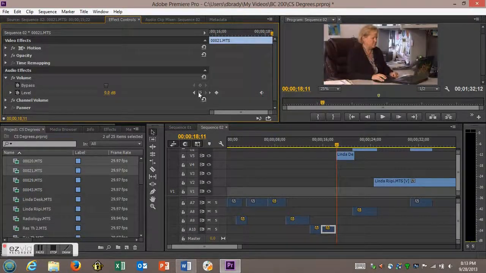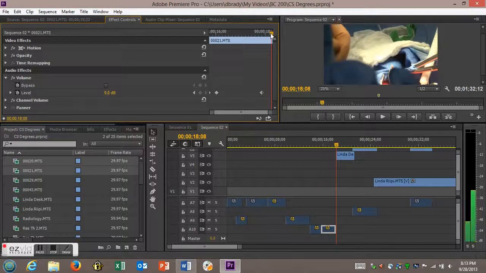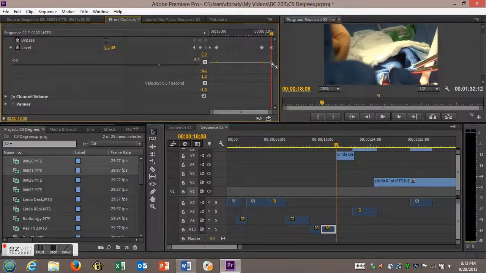Put another keyframe in here, and I'll put another one, and yet another one here. We'll just back it up just a skosh, and there we go. I'll put one last little level. I know this gets a little tedious here. And I'll open this up again so I can slide this down and take a look at my keyframes.